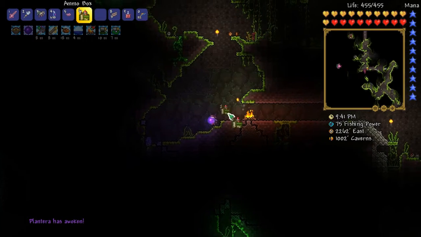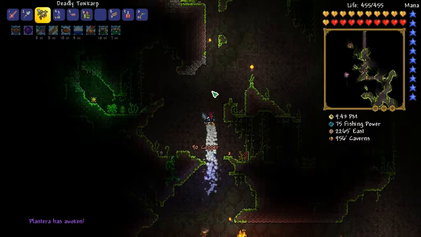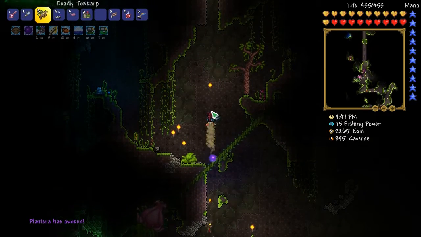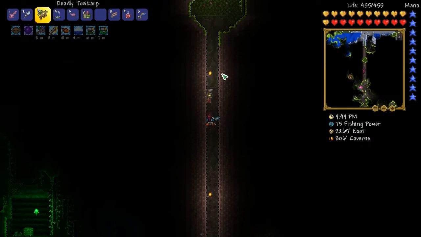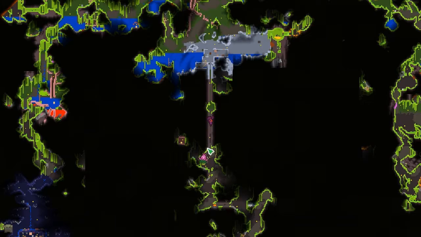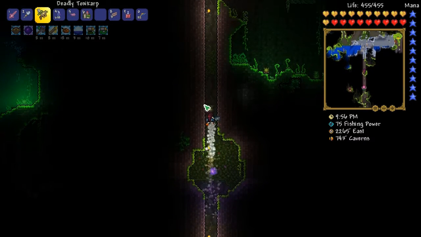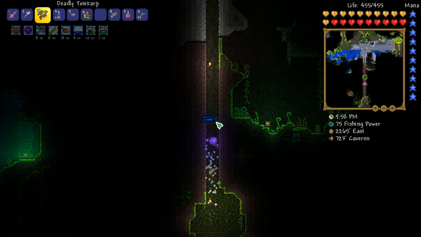So we got to watch Plantera carefully here. And we just gotta slowly start making our way up. Alright. Here we go. Make sure he stays with us. Come on. Come with us, Plantera. Alright, there you are. Come on. I'm going nice and slow for you.